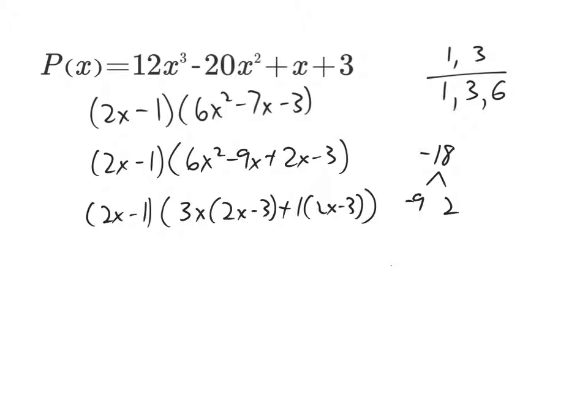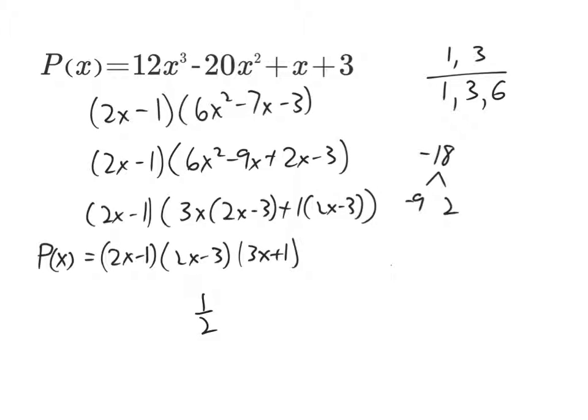So this factors out to be 2x minus 1 times 2x minus 3 factors out, and what's left inside is 3x plus 1. So there is my factored form of p of x. And my zeros are going to be whatever makes those 0. What makes this first one 0 is 1/2, and we already knew that one. That's the one we found. And then the next one is going to be 3/2, and then the next one is going to be -1/3. So there are my zeros.